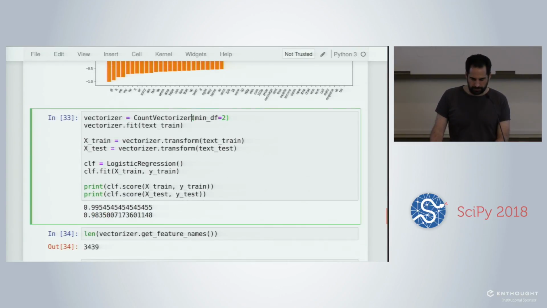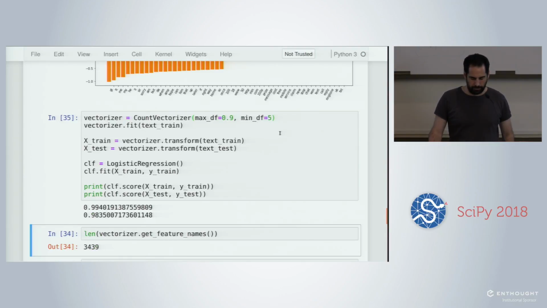We can also use max_df equals 0.9, for instance. That will remove words that are present more than 90% of the time. That will reduce the dimension.